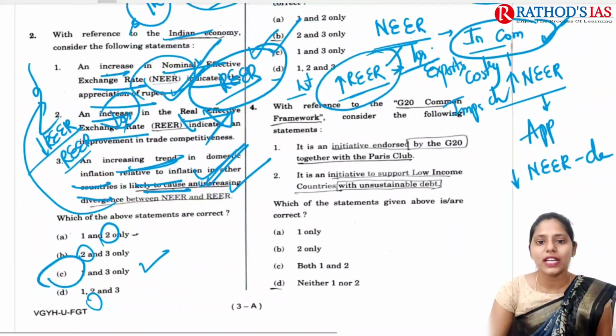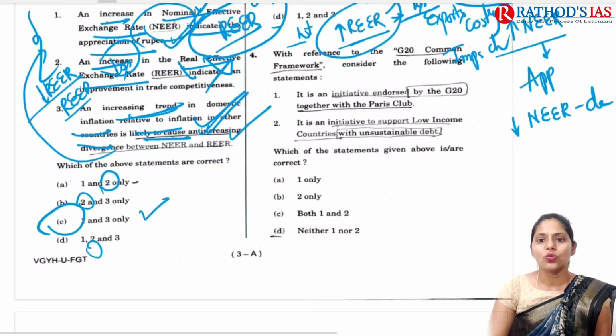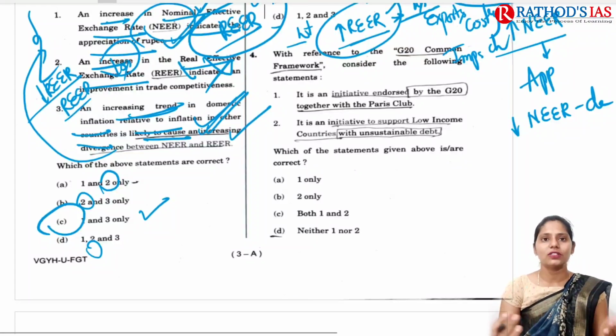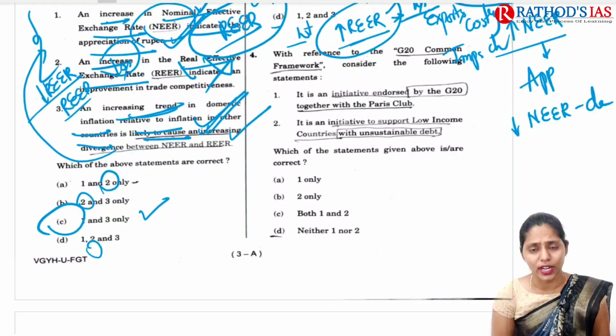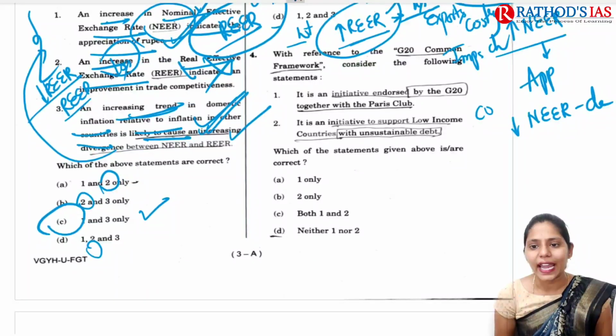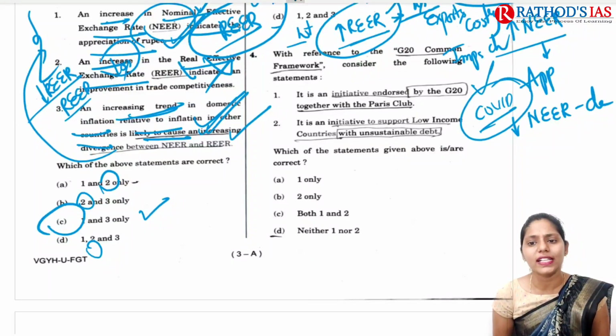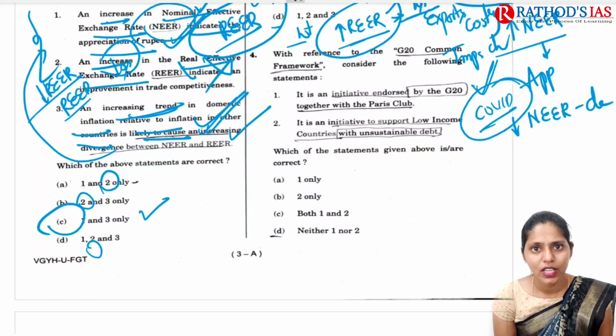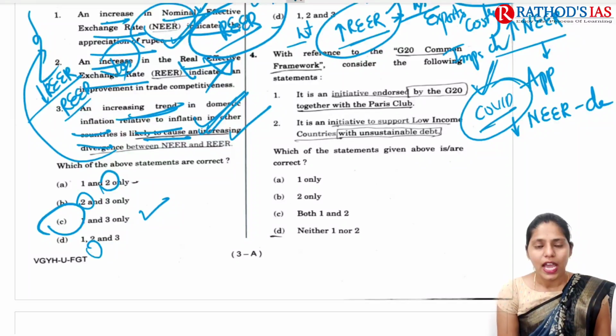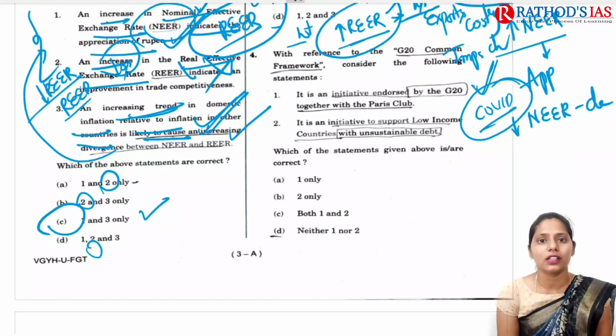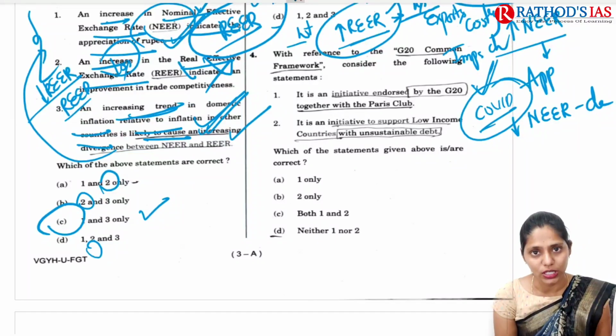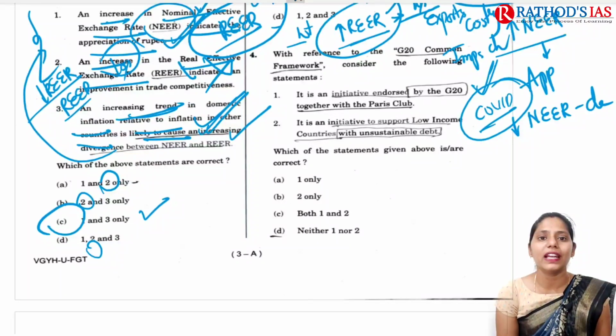And now let us see the next question, that is regarding the G20 common framework. So what is this G20 common framework? It was recently seen in the news, that is in July 2021. Why? Because of this COVID-19 pandemic, almost all the countries mainly entered into debt. Because there was no proper tourism, and because of COVID-19 they went for nationwide lockdowns in almost all the countries. That led to decreasing manufacturing, and that led to decreasing GDP.